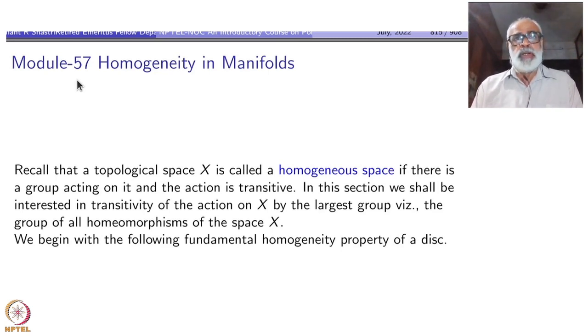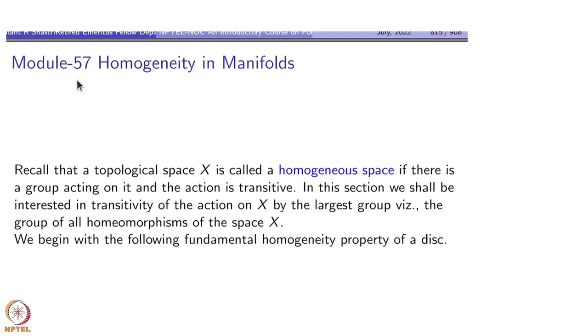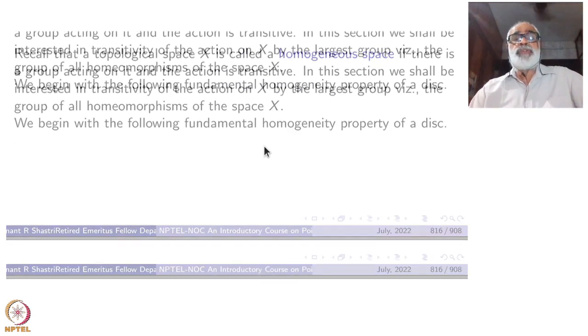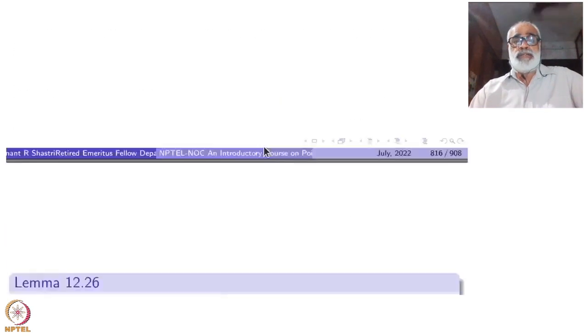In a topological space, when you take group actions, you would like to take them through homeomorphisms, namely each multiplication by g must be a homeomorphism. So the best thing is to take the space of all homeomorphisms, which under composition will form a group. You can look at that group acting on the space X. Is it transitive is the question. The answer is yes in the case of manifolds. So let us see how good it is. The transitivity has many other ramifications here.